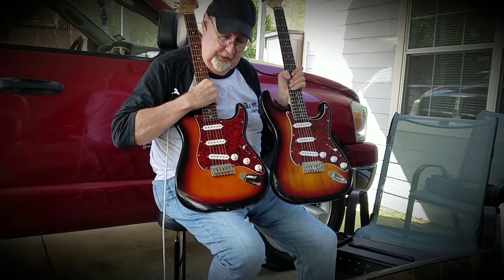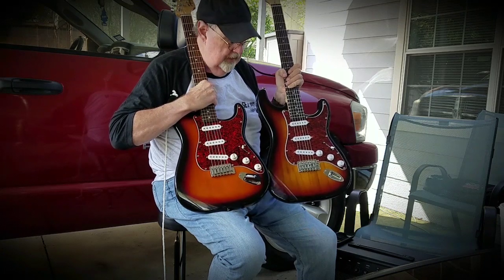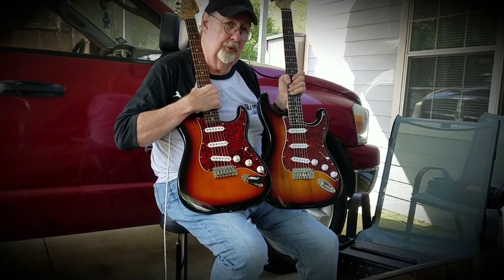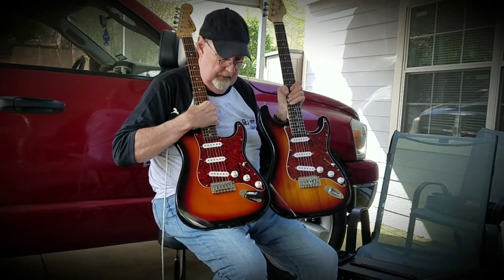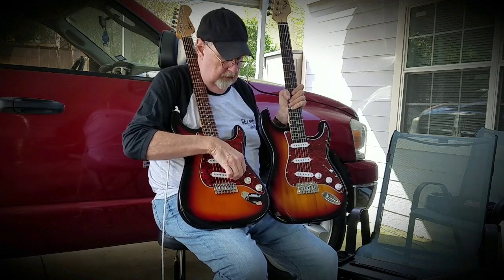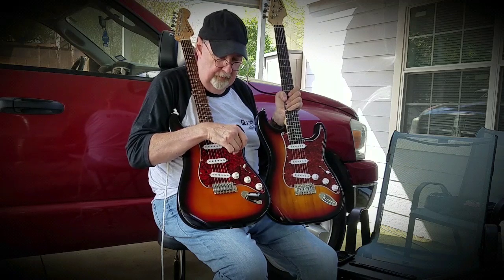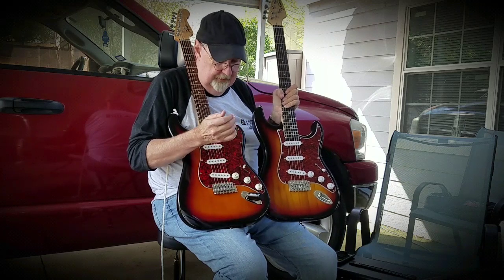Between these two guitars, they're obviously both sunburst on the front. The Squier, this one, the sunburst is a little more orange than this. This is a little closer to the tobacco sunburst. The pick guards are similar. Again, this one is a little more brilliant than the Glarry. Everything else looks pretty much the same.